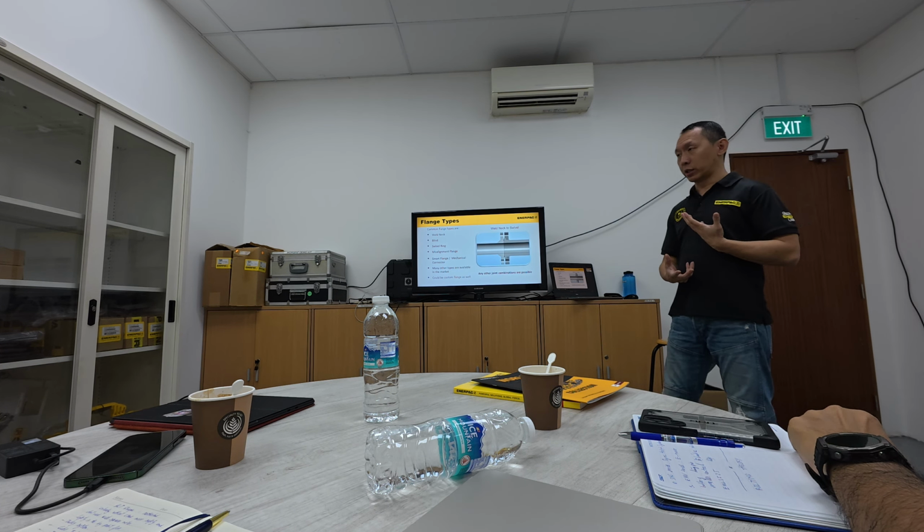Flange faces. There's a flat face flange, that means totally flat, just joined together. Raised face flange, that means there's a step up, raised face. There's also a ring type, RTJ. There's a groove to fit a sealing ring between the flanges. And a tongue and groove type of flange, where one has a step down and the other a step up. Okay. So the gasket contact area will be different for different configurations.